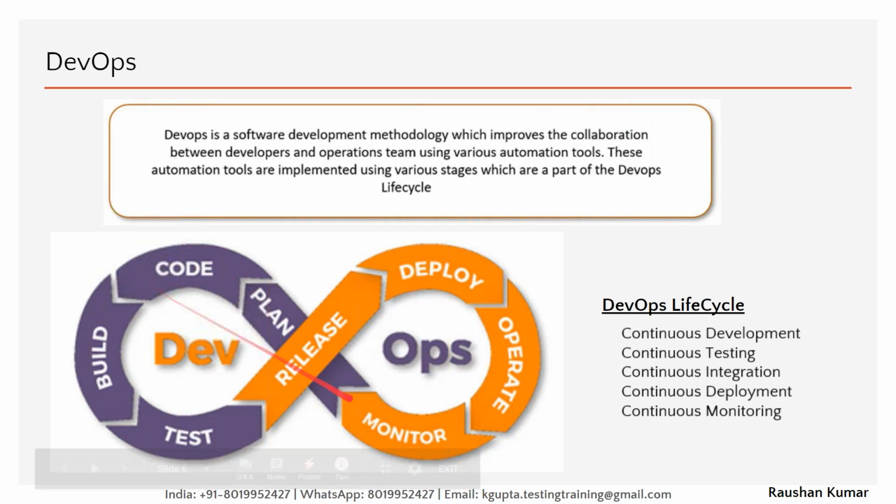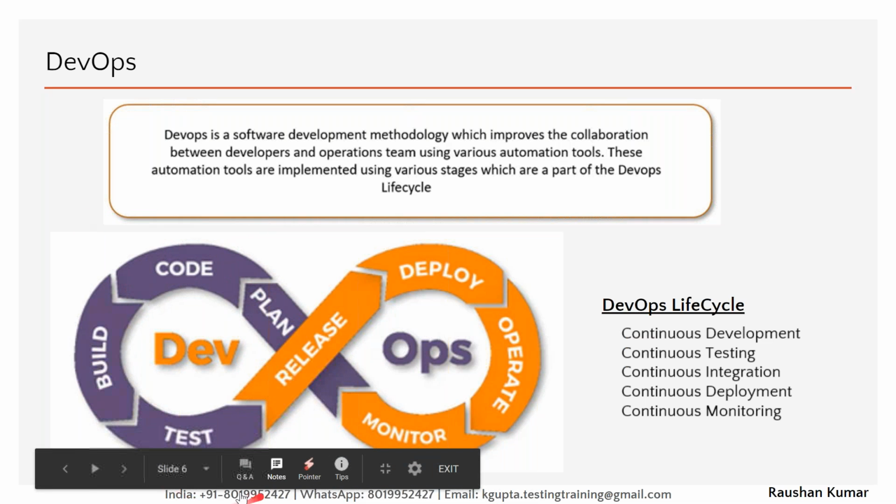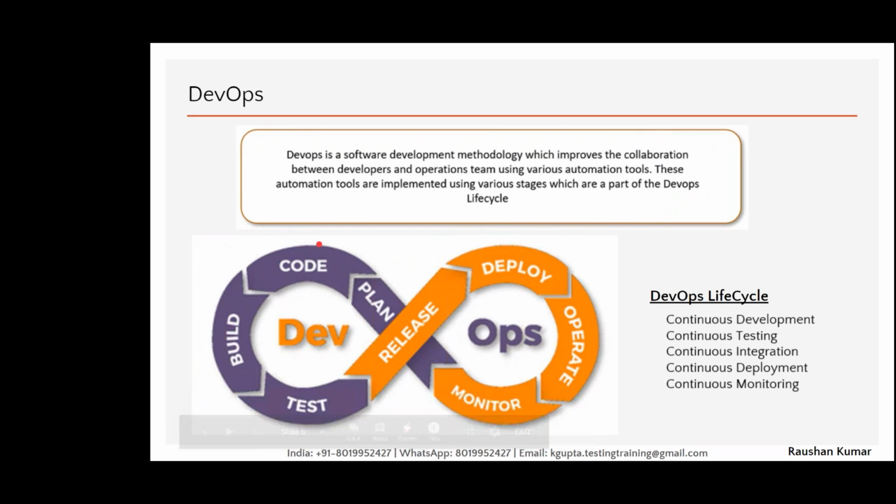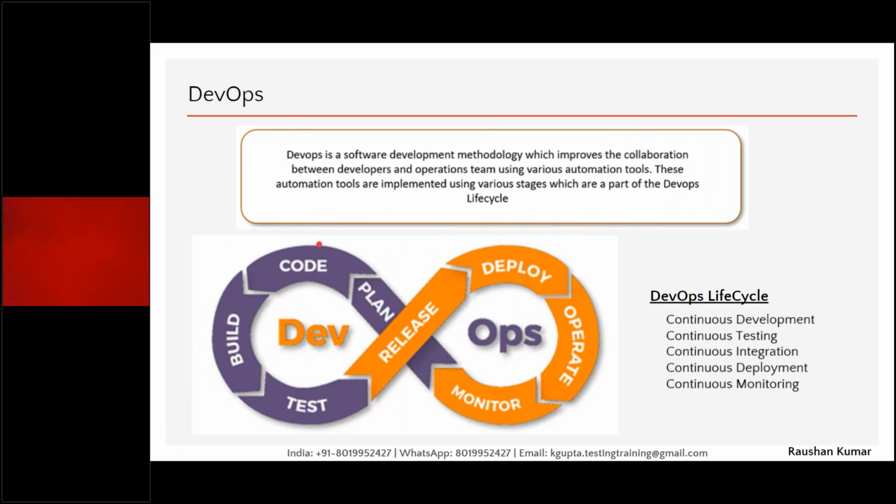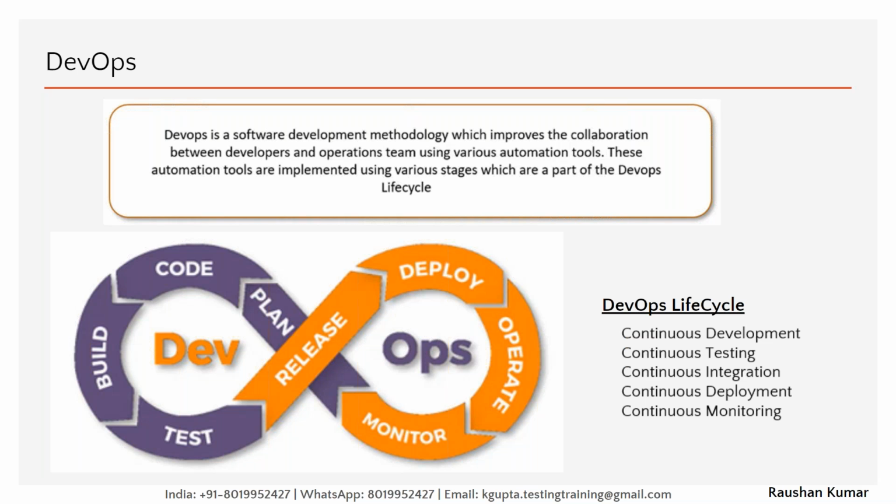So plan and code is the continuous development phase. We have build and test, that's the continuous testing phase. And I was talking about when the developer checks in the code, right? Suppose the code is hosted in a central repository somewhere in GitHub. When the developer checks in the code, we're supposed to create the pipeline, the CI/CD pipeline we call it. That's what we're going to cover. So the developer will check in the code and everything will be automated, no manual intervention.